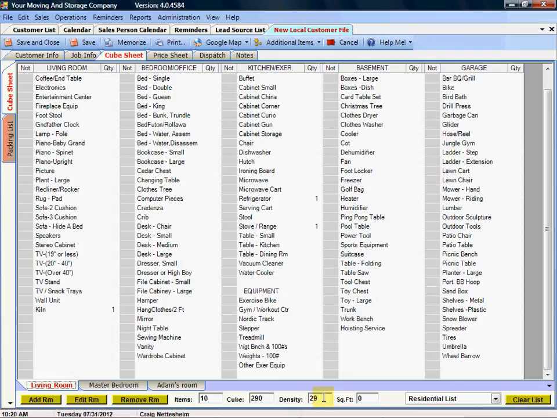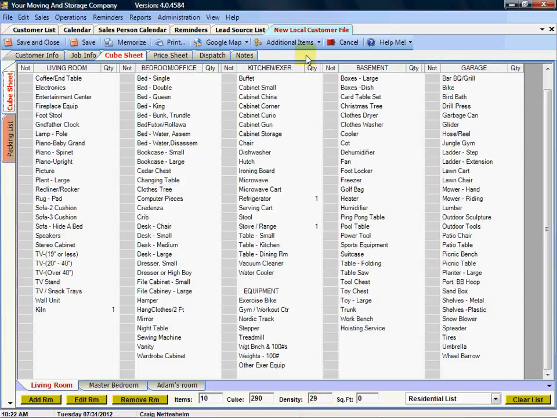Because if you've got a lot of couches and not many smaller things that you can fill in little holes, you will not be able to load the truck as efficiently, and you will not get as much stuff in the truck with a higher density. And we actually use that density factor when we're looking at the size truck that dispatch is trying to dispatch on it to help them determine whether or not it'll fit.